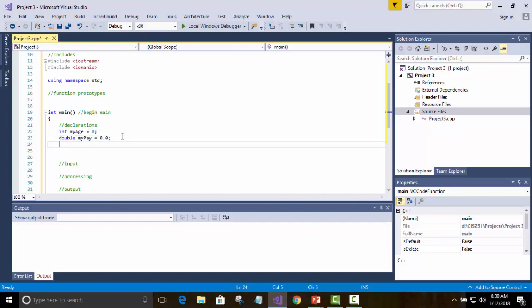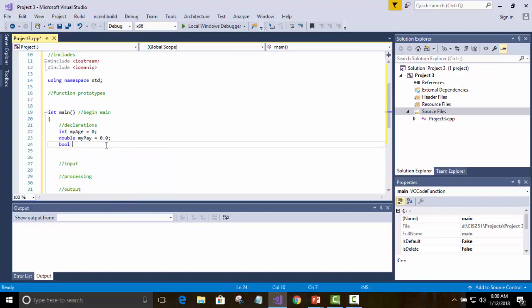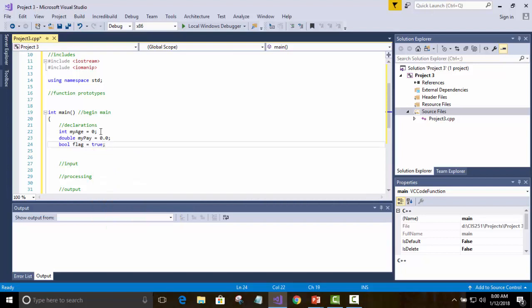Let's do, what next? A Boolean. Bool. That's a true or false, yes or no, on off, right? So in this case it's true or false. I'm going to call it flag. All right, I'm going to set it equal to true. You have to, in my class especially, all my classes, give default values to wipe those memory locations out. That's just something I require. There's no sense in having garbage in there when you can just do it in one little extra step.